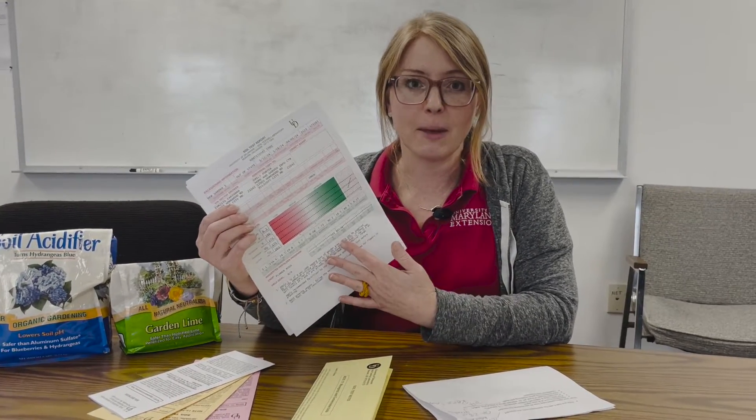So it's been about three weeks and we got our results in the mail. We also got them via email from this lab, and it took about three weeks because it's spring and it's pretty busy. If you can get your soil sample to the lab sometime in late winter in preparation for the upcoming season, it probably won't take as long. We compared the results with our home kit test, and the pH level was about the same, but it was really difficult to read the nutrients on that, and those levels were off.